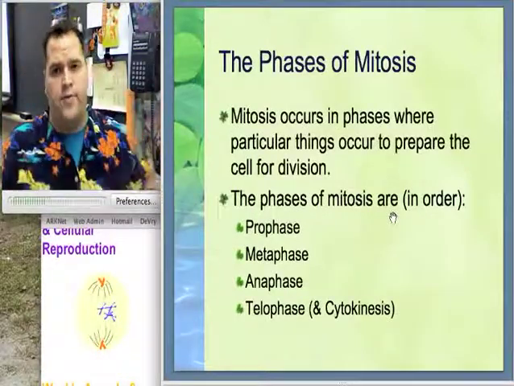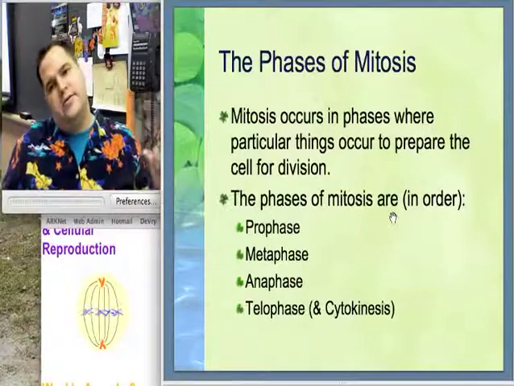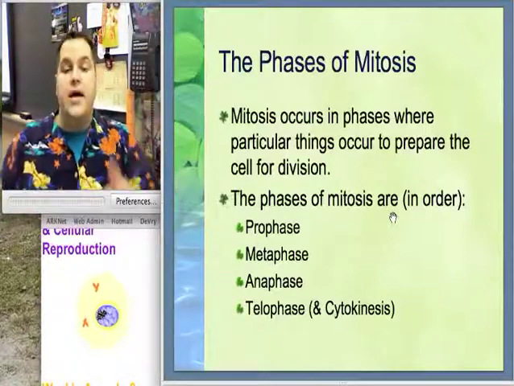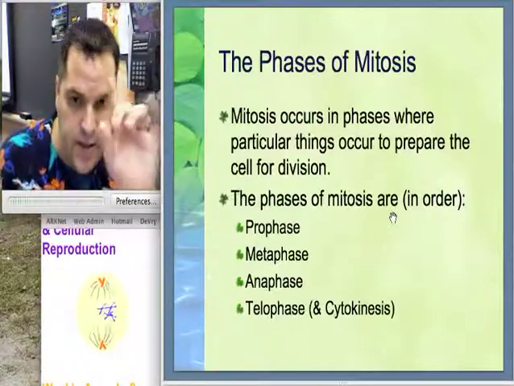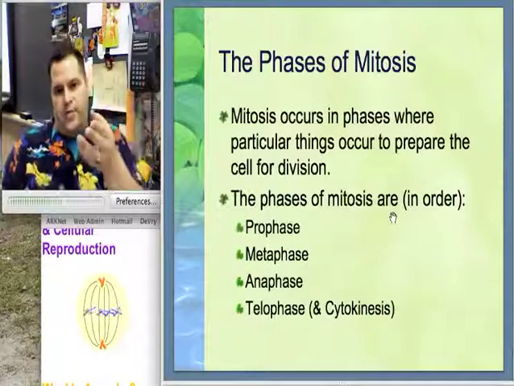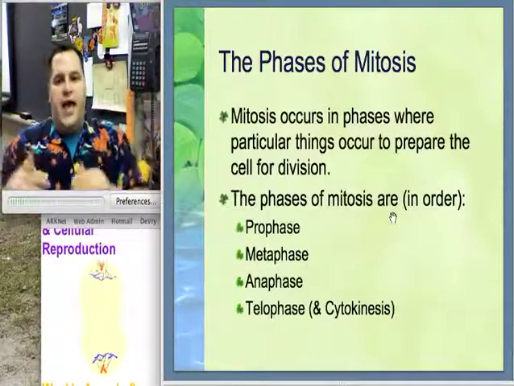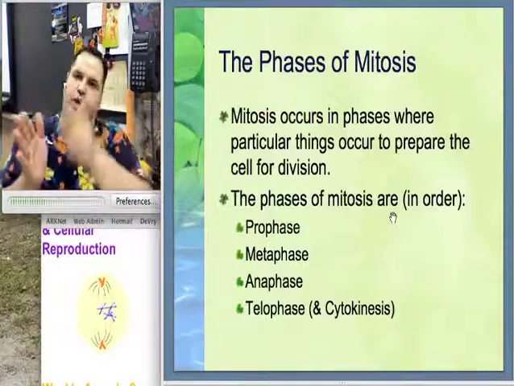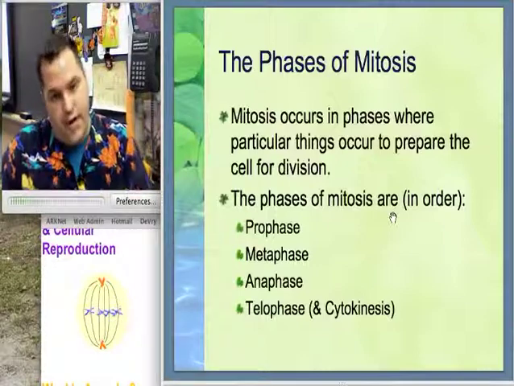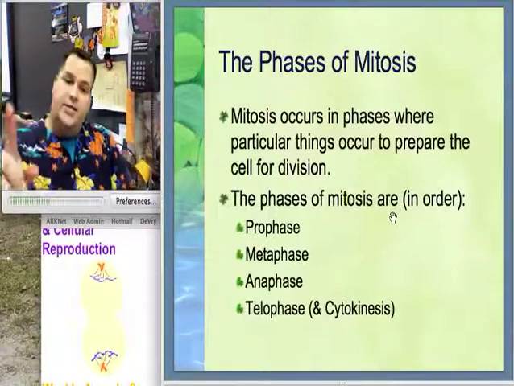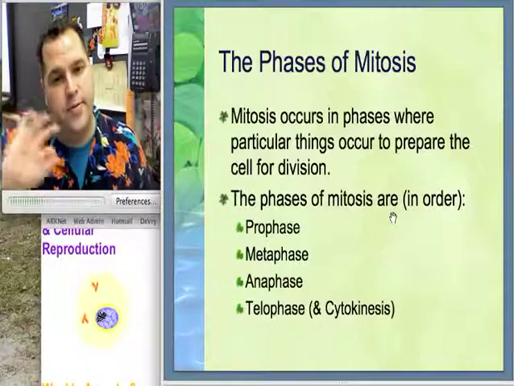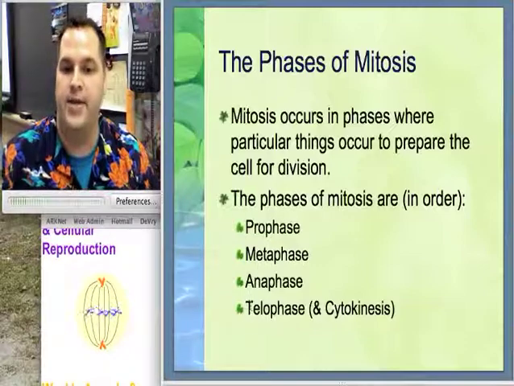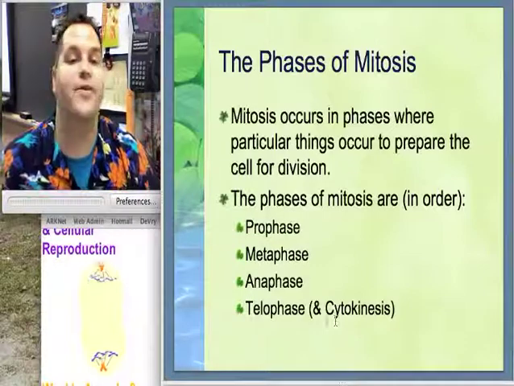There are 4 of them, and I remember them this way. P-MAT. P-M-A-T. The 4 phases of mitosis are prophase, metaphase, anaphase, and telophase. Prophase, metaphase, anaphase, telophase. P-MAT. Now, I would figure out a way to remember that because this is a process. And for metaphase to happen, prophase had to have happened. So we can't skip a step. So if we get out of order, something's not going to happen correctly. So come up with a mnemonic device. Somebody in class, and I probably shouldn't say this, but I'm going to anyway, came up with a mnemonic device. Pimps might act tough and crazy. P-M-A-T and C. I thought that was creative.